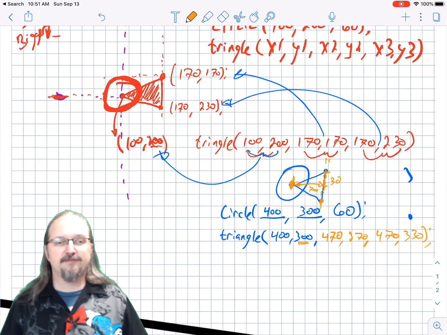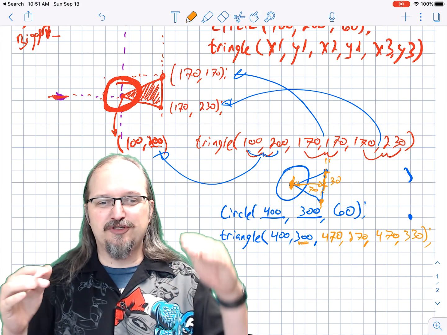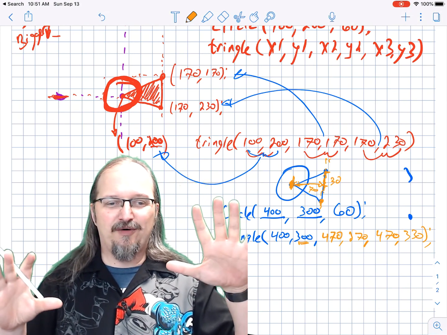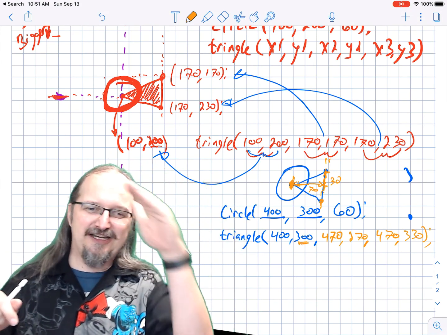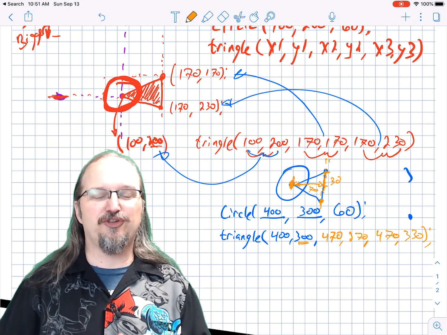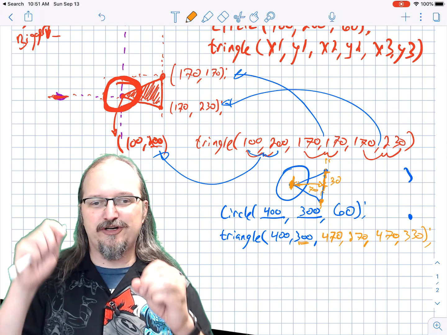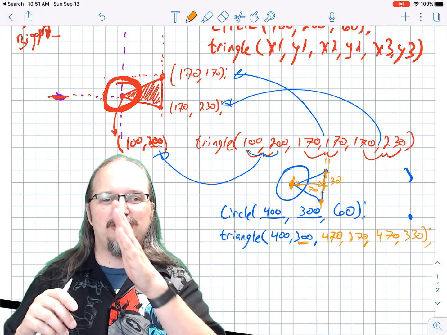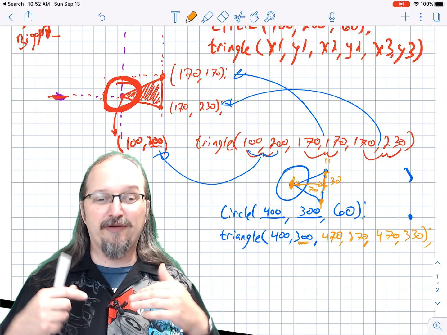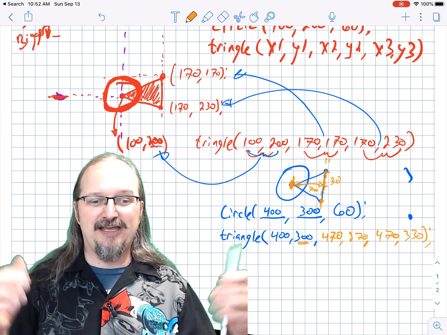So far, so good. Now, I want you to think about that for a little bit. I want you to write out the code now to do three different fish on your screen, okay? And I want them to all look identical. So your task right now is to create code using a circle and a triangle to draw three identical fish on your screen. They don't have to be exactly this, but they need to be identical. And then when you're done with that, we'll come back and we'll do something else cool.